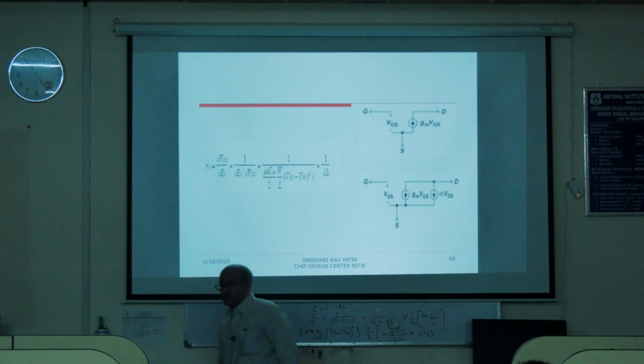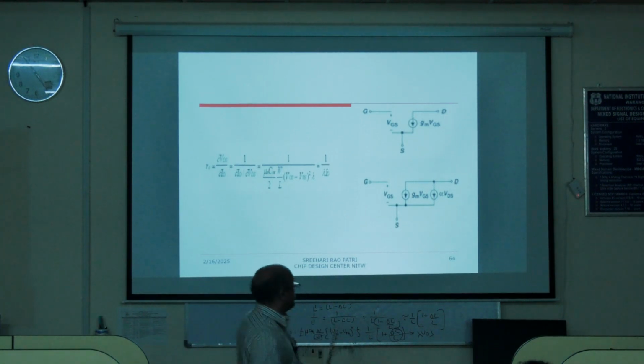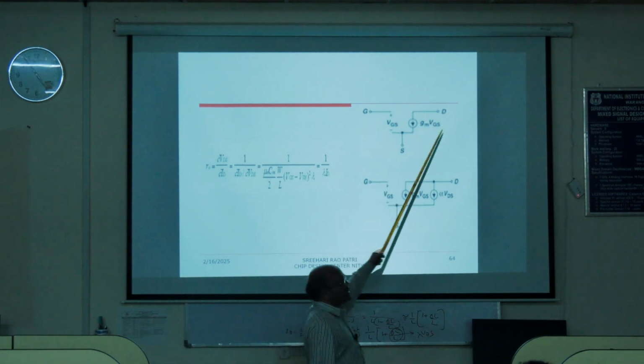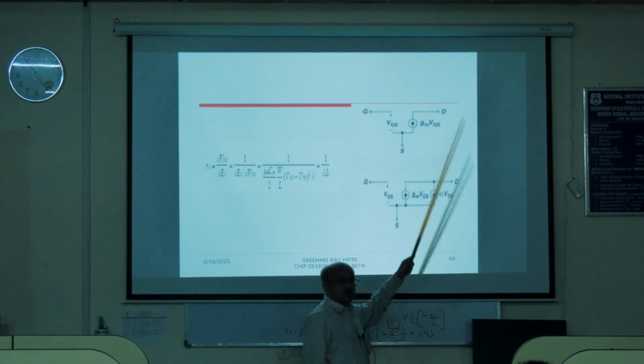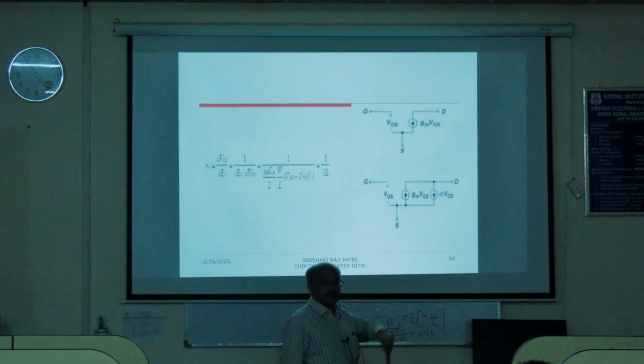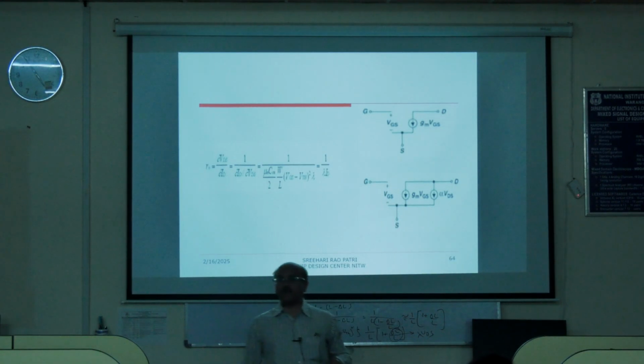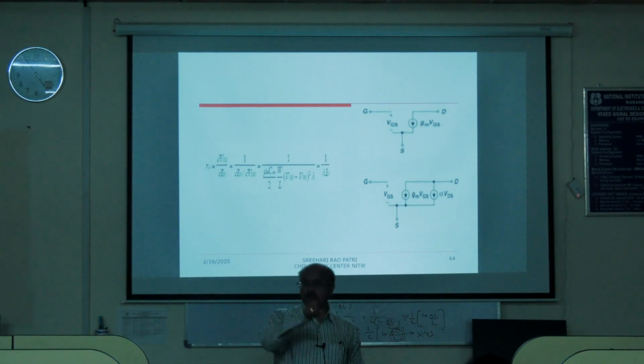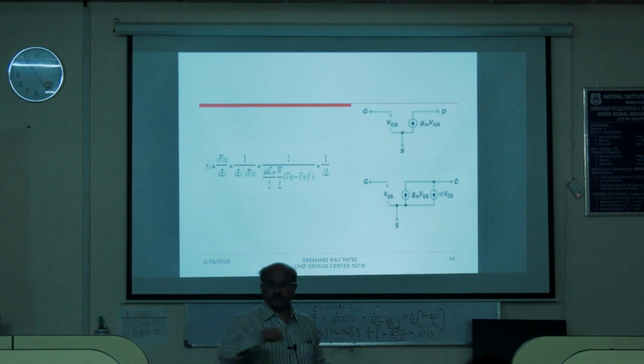So now, I have to take that also into account. Because in this case we are ignoring the channel length modulation. By virtue of ignoring channel length modulation, R0 is infinite, because ∂ID/∂VDS is zero: there is no change in the current with respect to VDS. The delta ID is 0 with respect to VDS, right? Therefore ∂VDS/∂ID is infinite.